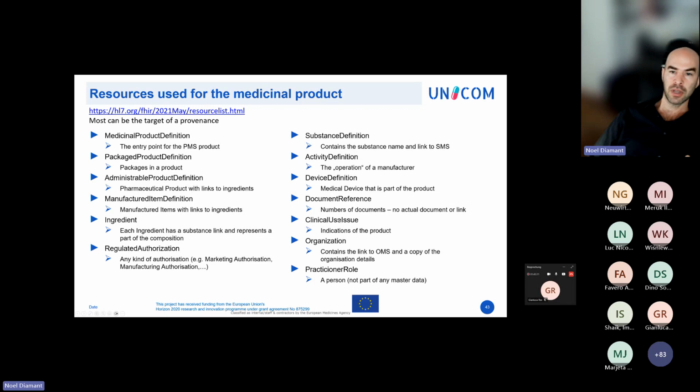It could link to the entire resource then, like a new resource is being created, one is being removed, or just a change to a specific one. We use the organization because we have contact details that are not in OMS. And we use the practitioner role to encode people, for example contact persons, that can also be changed.